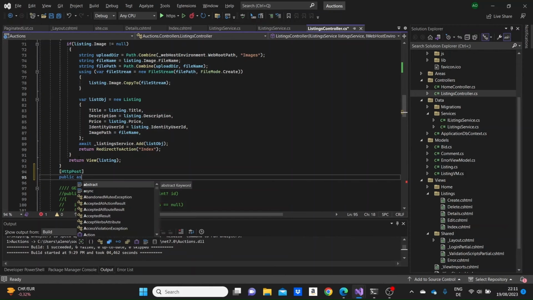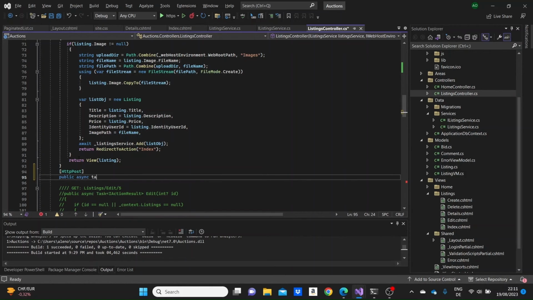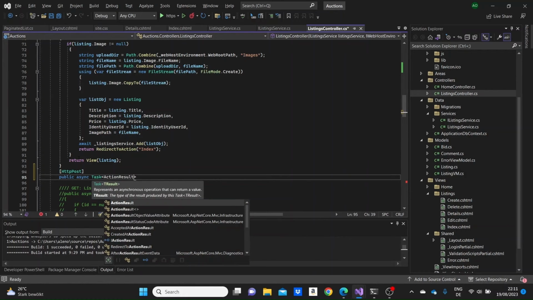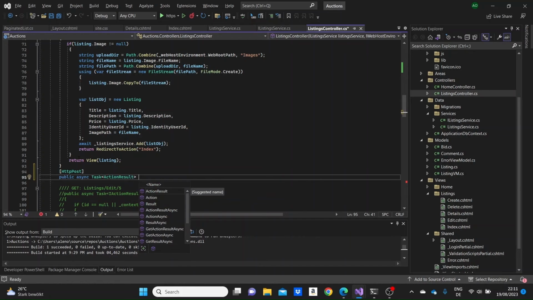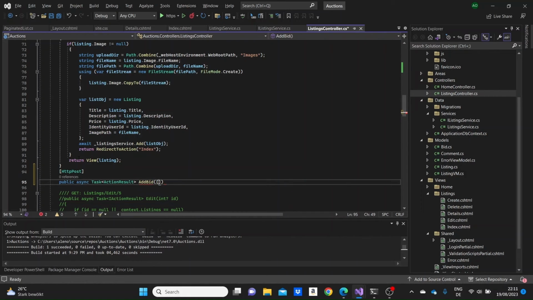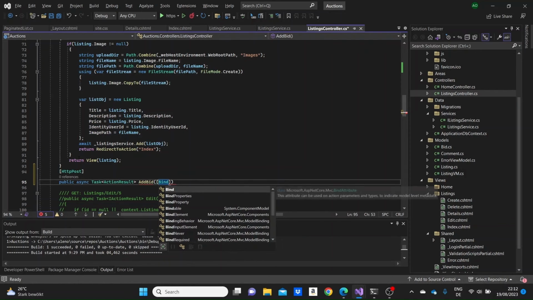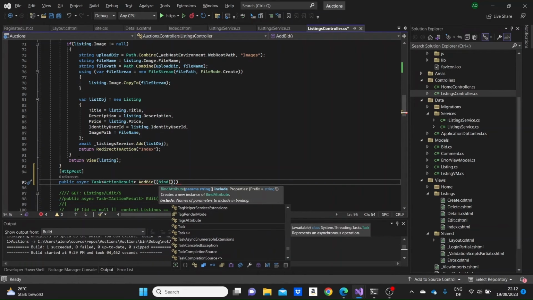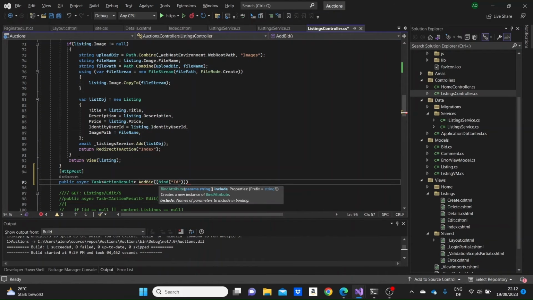So as usual, public async task, it returns an action result, and we'll name it AddBid. And inside, we will bind what we will take from our form. So we'll write here the ID that we'll take from the form, the price of the bid, the listing ID, and the identity user ID.